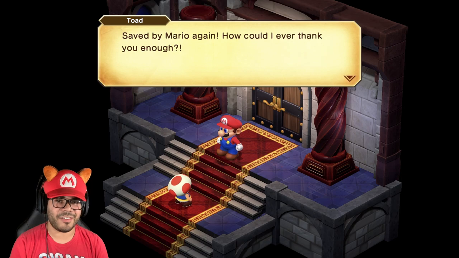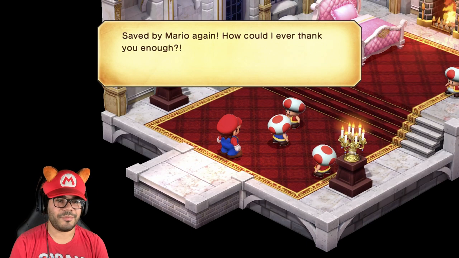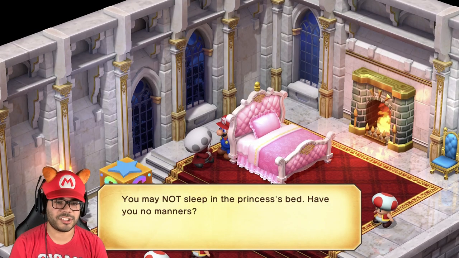Saved by Mario again. How could I ever thank you? Get through the door, dude. You're in one piece. Thanks to Mario, of course. Saved by Mario again. How could I ever thank you enough? Shut up and let me explore this room. You may not sleep in the princess's bed.